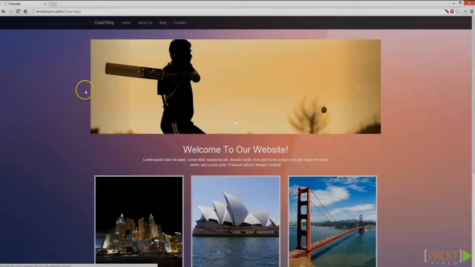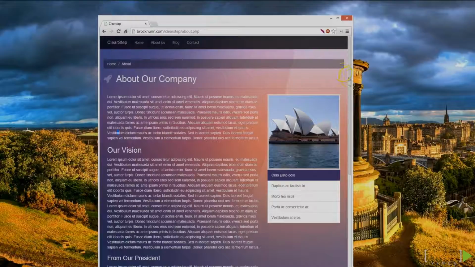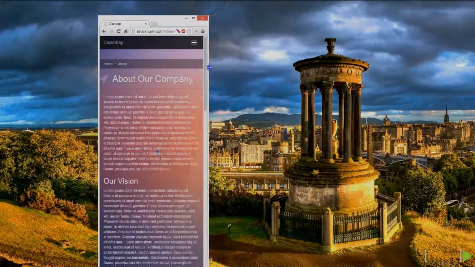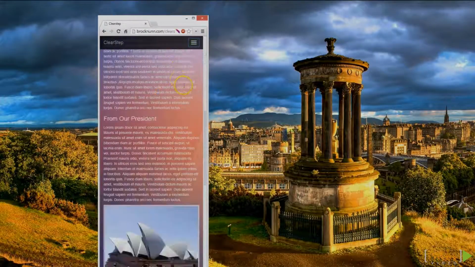We're going to create our own about page as well, showing how we can highlight featured content and extend Bootstrap using things like icon fonts. And I know it wouldn't be a modern website if we had left out responsiveness, which of course we didn't do. You'll notice that as we shrink the size of ClearStep, our page is responding in kind. We include responsive navigation as well as items that lay out depending on what size our screen is.